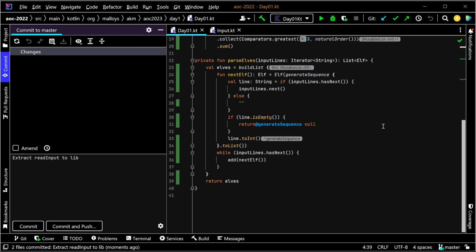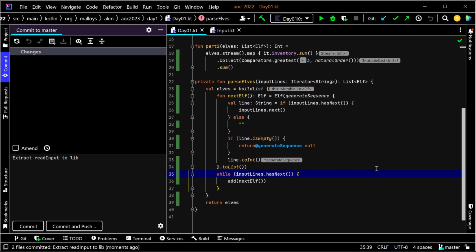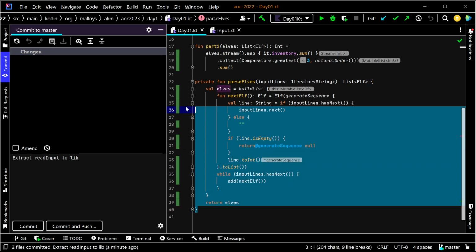That's cute. I didn't need it, but I accidentally generated it. So I wanted to take some of this and extract it, right? The thing that parses into lists of lists, basically. So take out this elf and the toInt and make that a new library function.